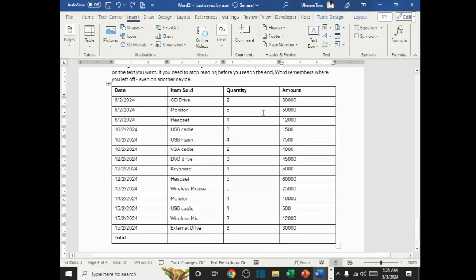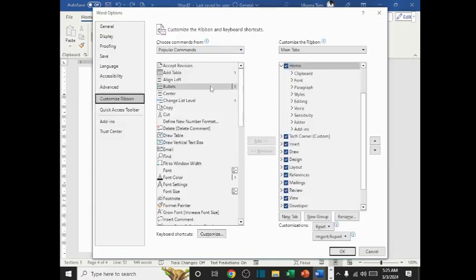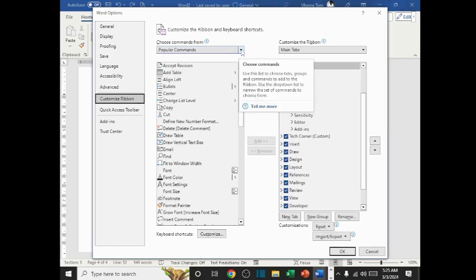If you don't have the formula icon here on your ribbon, go to a particular ribbon that you want to add the icon to. For example, this home tab has empty space here, so right click on there and then click on customize ribbon, and it takes you here. You simply look for the formula here.